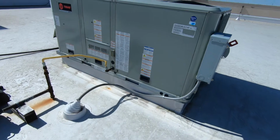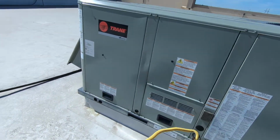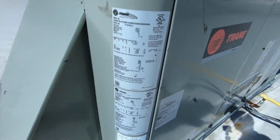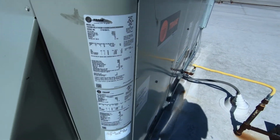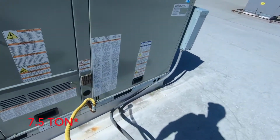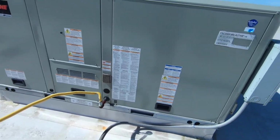How's it going, guys? So we're up here on another no cooling call, and we have this Trane unit. Looks like about a 7-ton, and we're gonna jump into this and see what's going on.